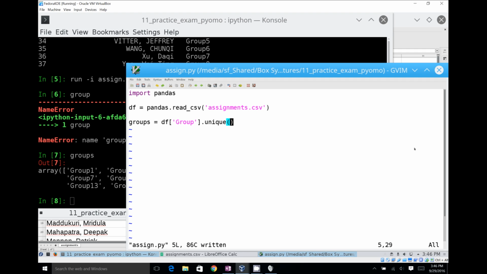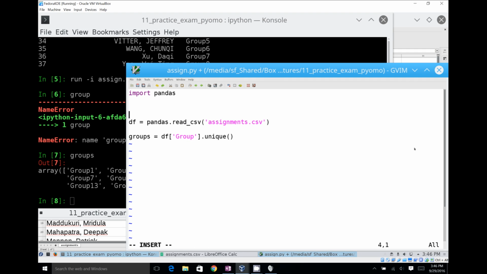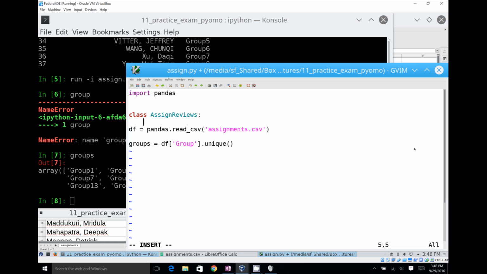So one way we might do that is to define a class, let's say AssignReviews. In the initialize function, I'm going to read in that data frame, and I'm going to compute the groups.